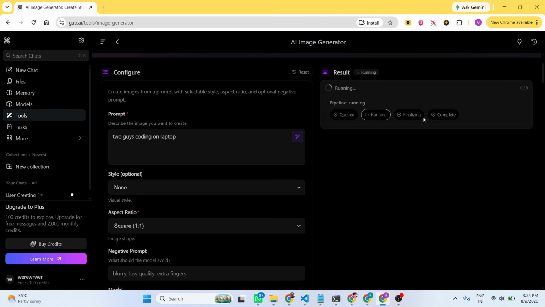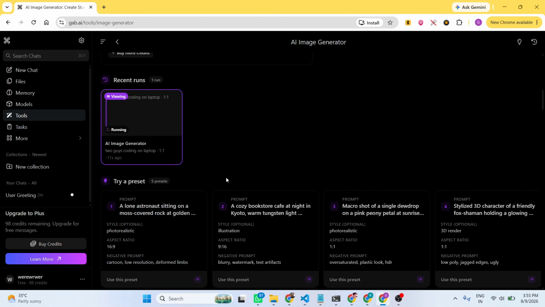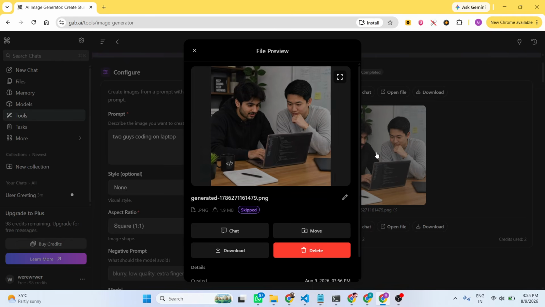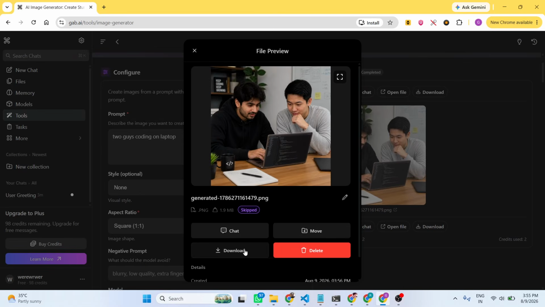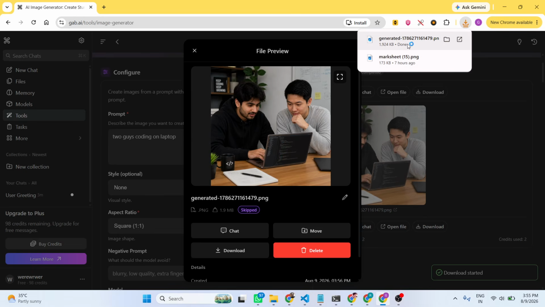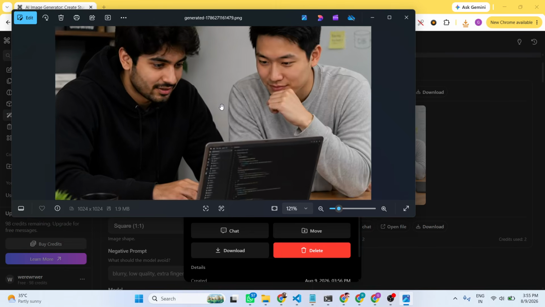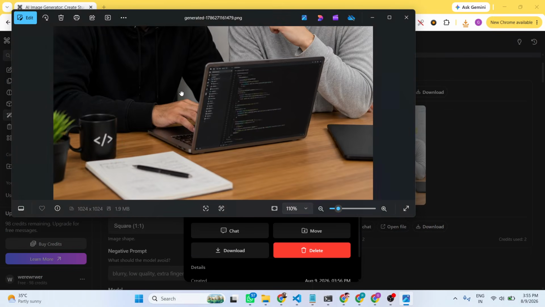So right here, once it completes, you will get to see the image what the AI has created. So you can see it's looking like a real image, realistic image. The size, everything is shown to you. You can click on the download button to download this image. So everything you can do on this website, guys, no watermark is there, so that's a good thing.